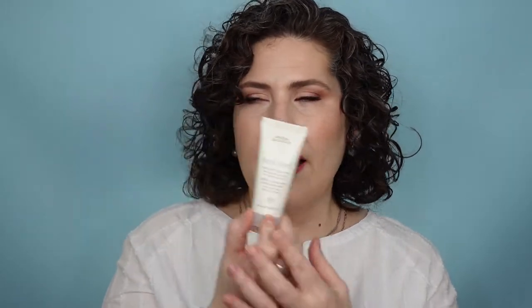I do also have a legitimate hand cream in here. This is from Aveda — their Hand Relief. I don't like this as much as the Tree Hut because it has a little bit of a peppermint scent, and the peppermint oil stings if my skin is dry and cracked. My mom gave me this and I keep it in my purse. I'm trying to finish it, but it's probably not something I would repurchase. If you love it, great — it's just not for me.